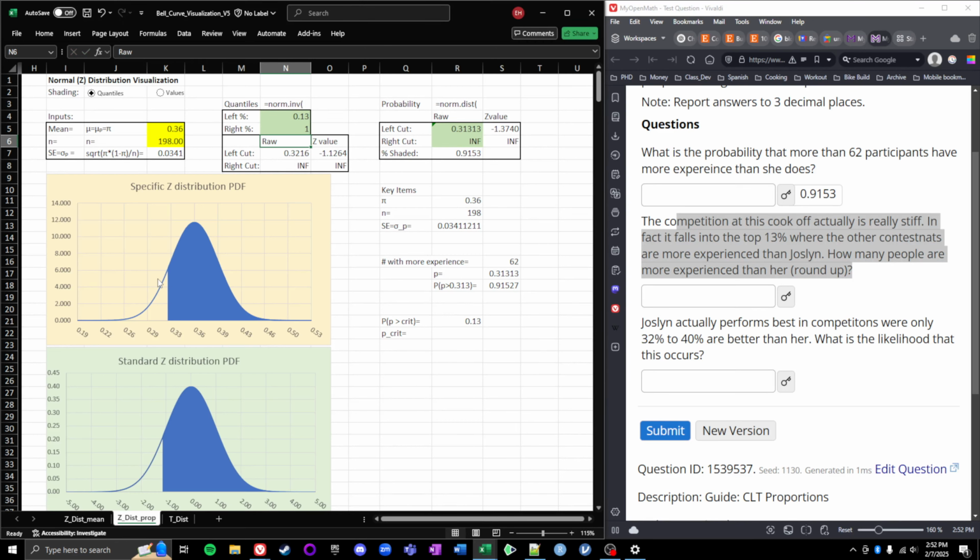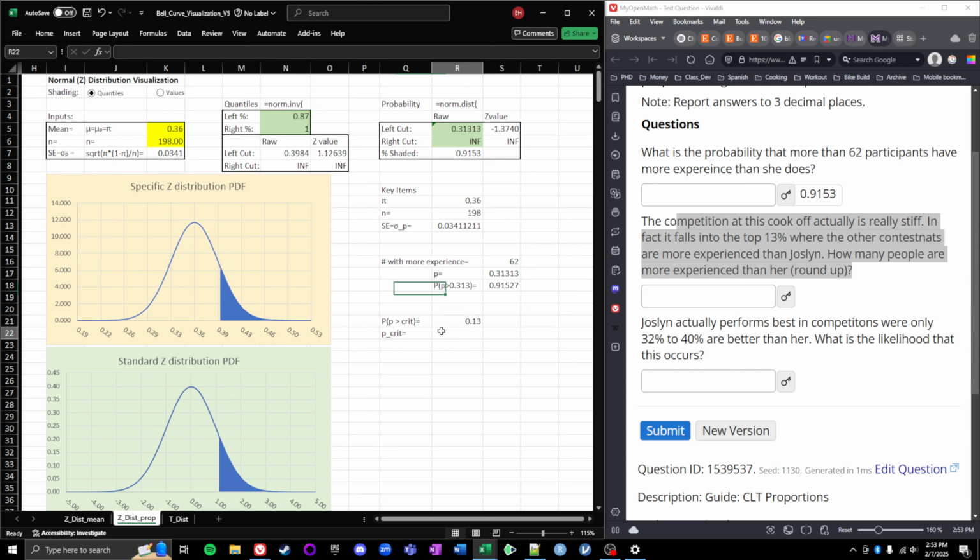And, oh dang, this didn't shade the top 13%. It shaded from the bottom 13% all the way up. You're like, okay, dang it, that's not quite what I want. If we want the top 13% here and you don't want to do math, you can just do equals 1 minus that 13%. That gives you the top 87. So we're looking at the 87th percentile, which is now that top 13%. Okay, great. So we know that this cutoff point is like actually almost 40% of the contestants at this particular competition have more experience than Jocelyn.